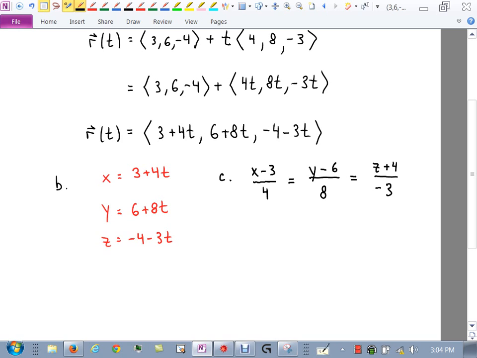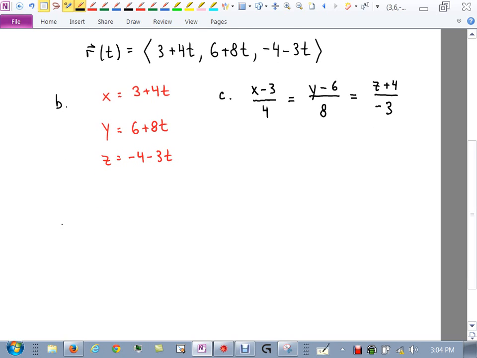Questions? Part D. So we have this line in three-dimensional space, right? We had 2 points, but we found the equation of the line in general, the vector equation. Part D says, where does this line intersect the YZ plane? Well, what's the YZ plane? The equation of the YZ plane is, what is it? The YZ plane is actually, the equation of that is x equals 0, right?